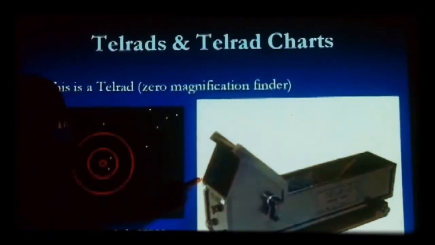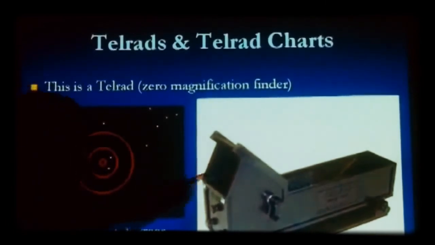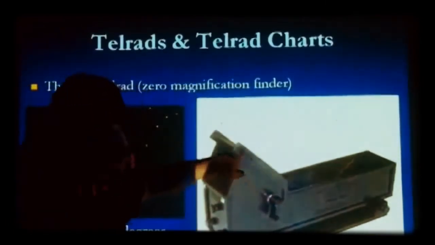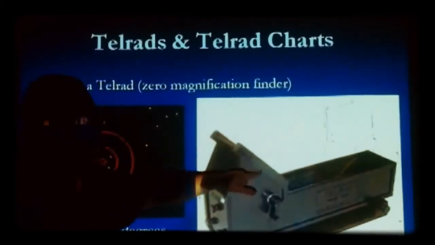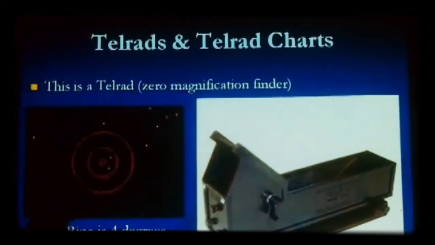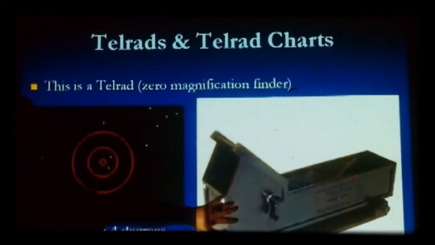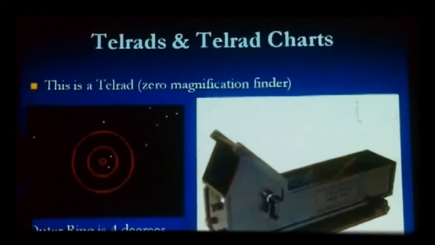The way that you look through a Telrad is you look from the back straight through here. All this is right here that you can't see from this view. I should have brought mine in. I've got one in the car. When we do our outdoor session here in a few minutes, I'll show you my Telrad finder. Everybody make sure that you come and look at my Telrad because I think they're about $30 right now. And just buy one. It's the best thing.